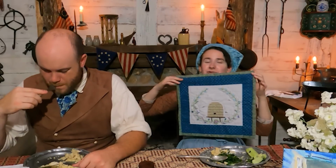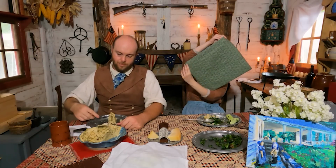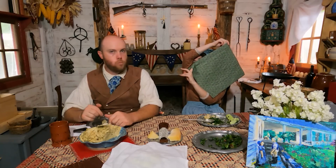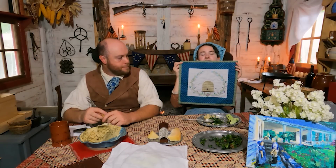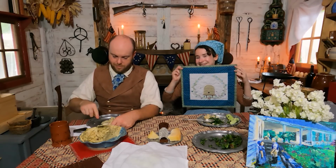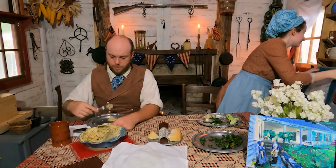And it hangs on your wall. So instead of hanging a painting or a picture on the wall, you hang this on the wall. It's kind of like a quilt patch. On the back, you probably can't see, but I'll put my finger in there. There's a place where you can put a rod so that you can hang it on your wall. She made this 100% from scratch, and I just thought it looked so cozy and cute, and it was completely my aesthetic, and it took me to a happy place, so I wanted it. Very nice. And now I'm going to have it forever, just like my spider skillet.